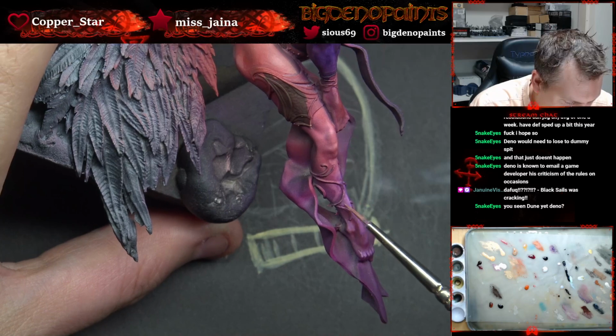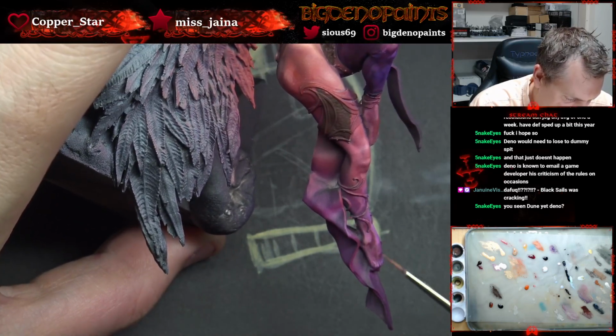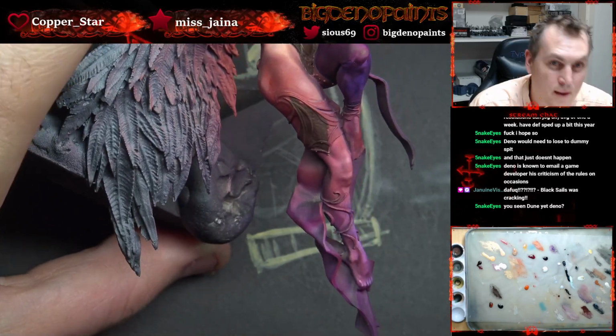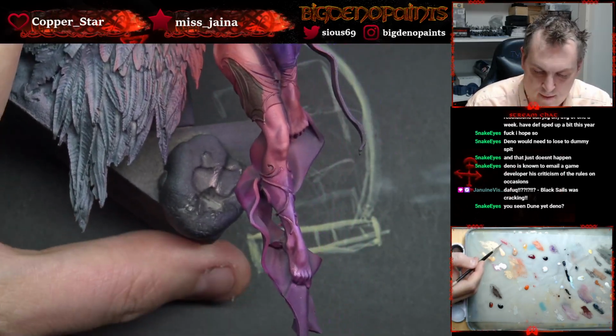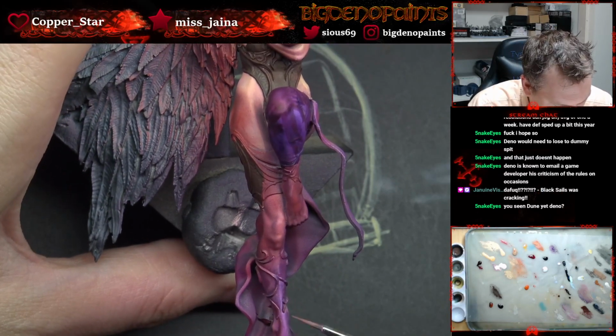Nah, I haven't seen Dune yet. I swap around because otherwise I get too obsessed. What happened with the Drizzt one, I finished Homeland and then all I could think about was, God, every model, I was like, yeah, look at all these drow. I got about 12 STLs of drow now.